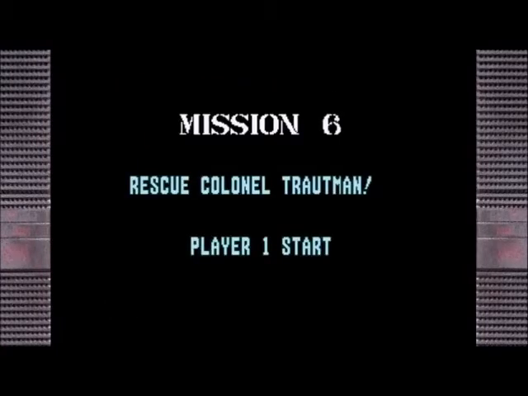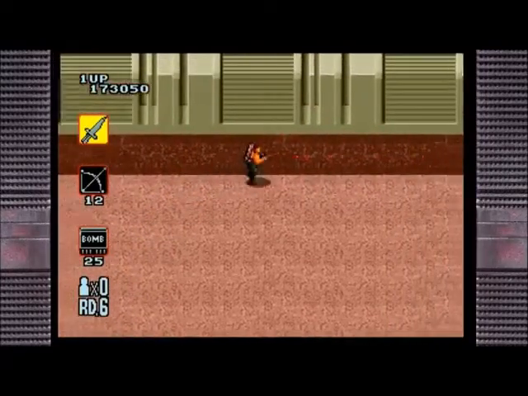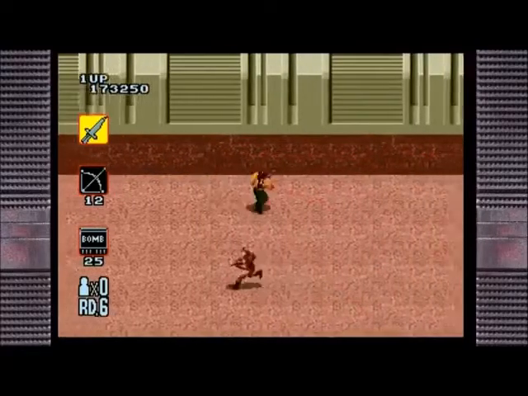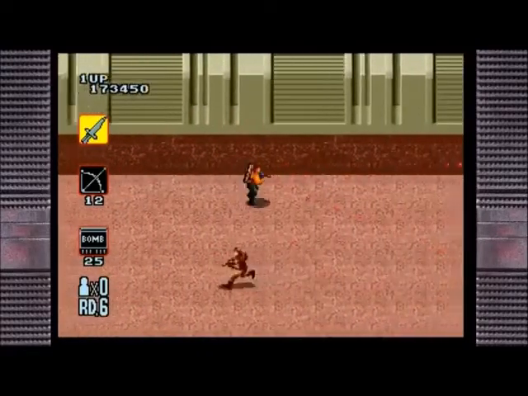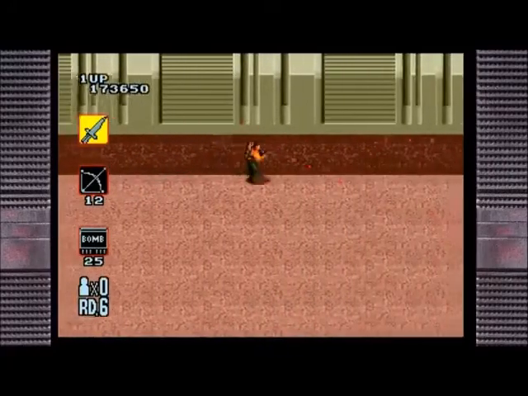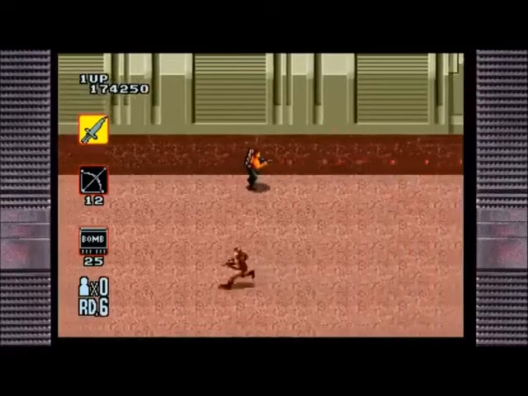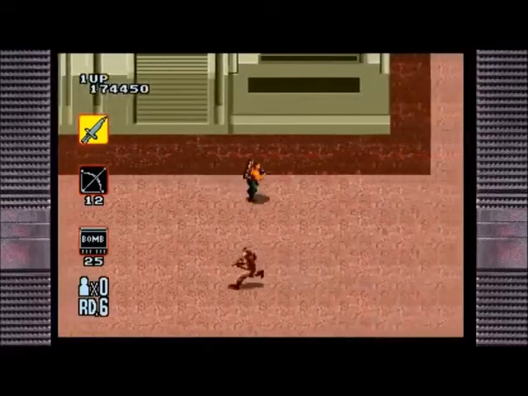But this is the final stage, and this stage is also a maze, just like missions 2 and 4, but 2 and 4 I think are really difficult in casual play, your first couple of times through. I think mission 6, although a maze, is actually easier than those other 2. I'm not really sure why. Maybe there's less enemies, and maybe it's just because there's not really an exit that you have to get to.